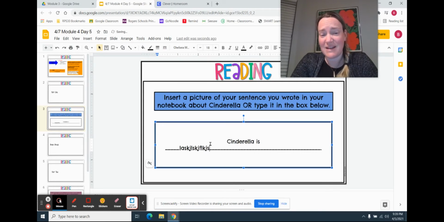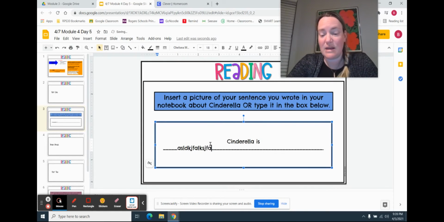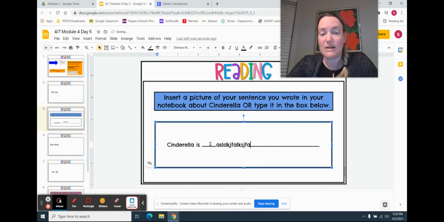Okay, now obviously that doesn't make sense. You're going to type your own words. Okay, let me show you a trick. If you are typing and it makes that line go crazy, you can then hit the delete button until you get it back to normal. Okay, all right, let me get this back to where it was.